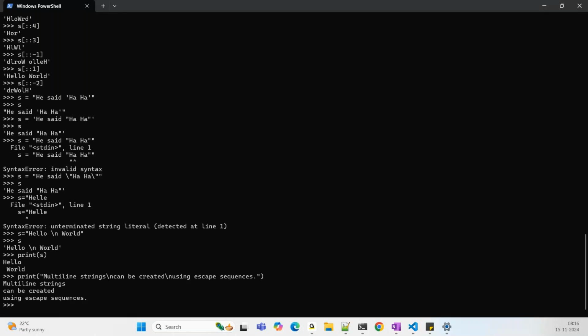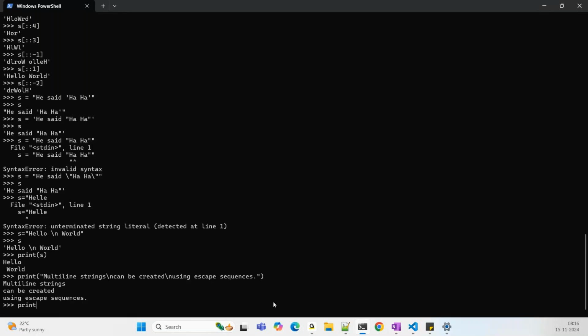So these escape characters are called meta characters, which always start with a backslash. The backslash is one of the escape characters, and you have seen \n and the double and single quotes we have. Now, for example, if I want to print my folder location inside my computer, right?